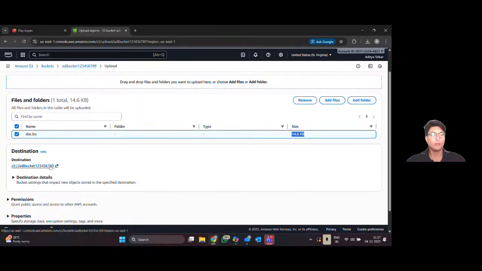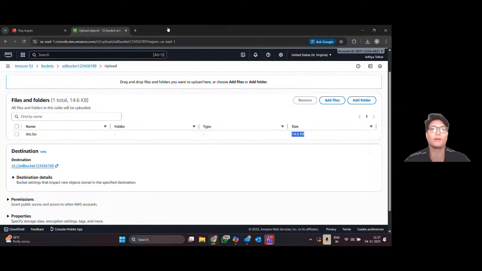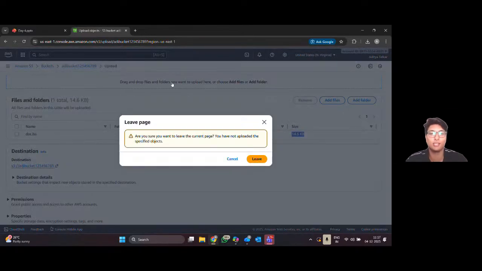You can click over here and the file will be opened, and using this link you can share it with anyone, but with limited access. So they cannot delete, or retrieve, or download it. But you, in your local machine, can immediately do that. If I click on this, the link will be opened, and my particular document will be shown over there. So if you want to do that, you can do that.